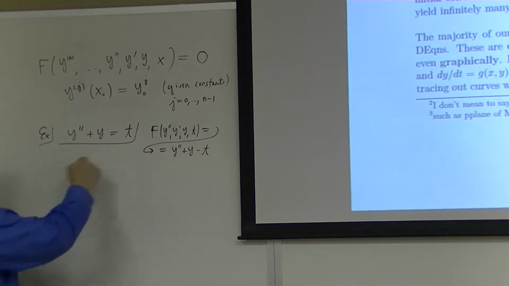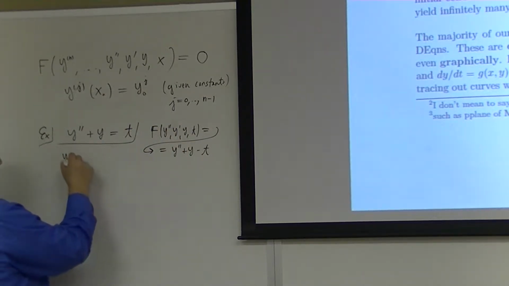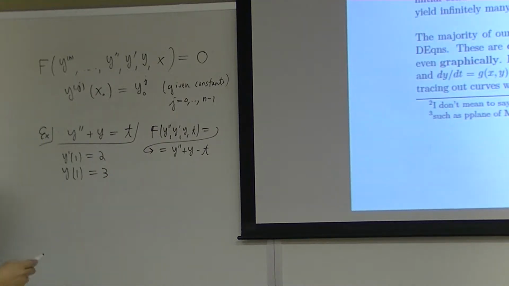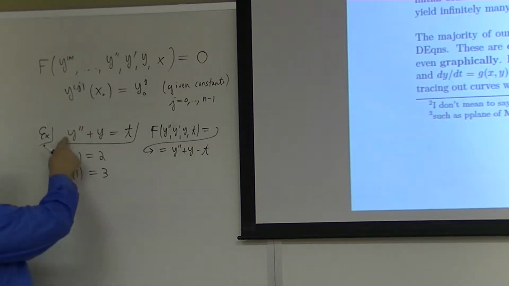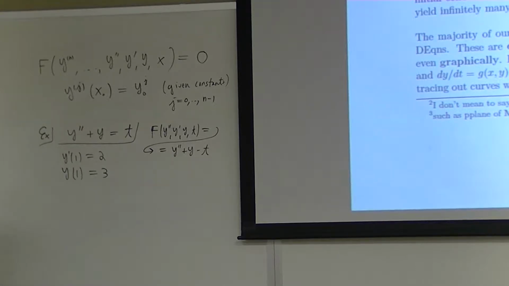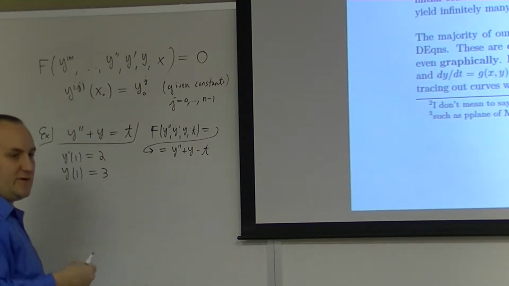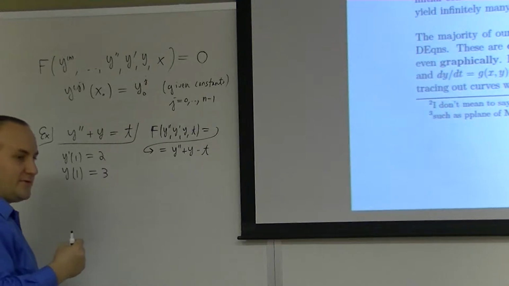And so an initial value problem would be this differential equation paired with something like y prime of 1 was 2 and y of 1 was 3. The reason this is called an initial value problem is because it's all with respect to one initial value of the independent variable. All right. Now, the theory for solving initial value problems, I'll just give you a view ahead, is very nice. Generally speaking, solutions exist, at least locally. If I have relatively weak conditions on the coefficients, I'm going to get a solution. If these are constants, I get a solution which exists for all time, and uniquely so. Once I'm given a set of initial values, I need 2 for a second order, I need 3 for a third order, I need n for an nth order, I need 1 for a first order.